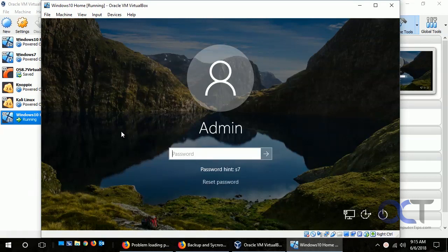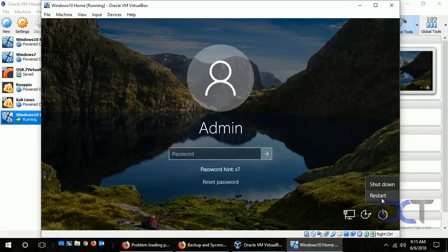So in this case, you download the PCUnlocker software. You have to do it on another computer, obviously. And you burn it to a disk so you can boot from that ISO file. So let's say we did that. We put it in the drive and we're ready to boot. So now we're going to restart this computer.